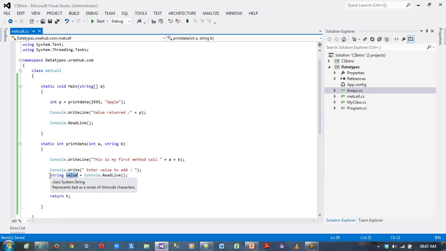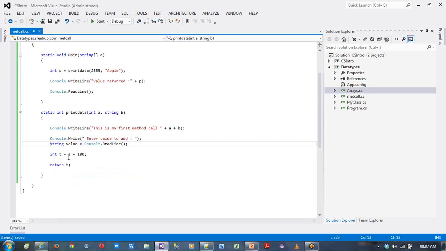Now you can apply our previous class concept. Here I got a value which is a number, and I want to use this number to add with A. Can I use value directly here? No. Why? Because value is a string type, but I can add only integers.